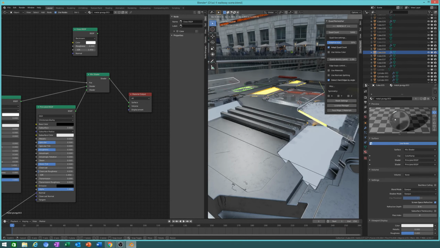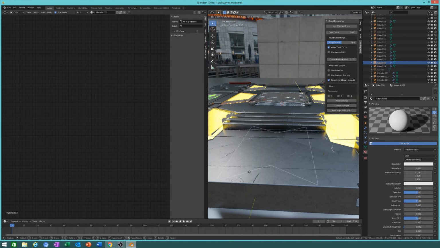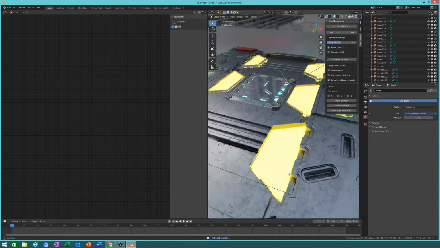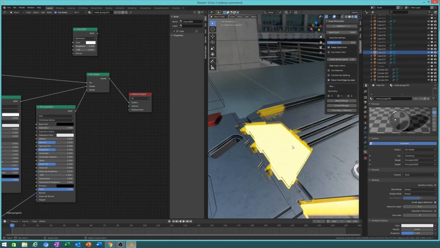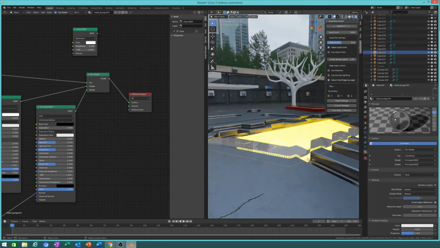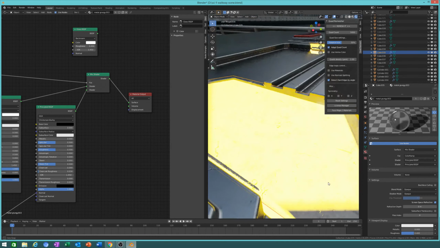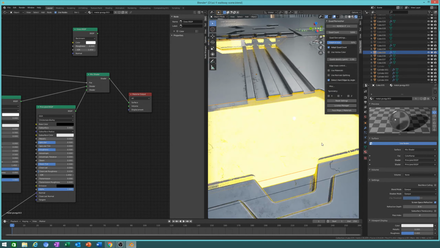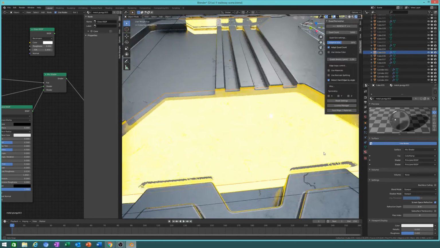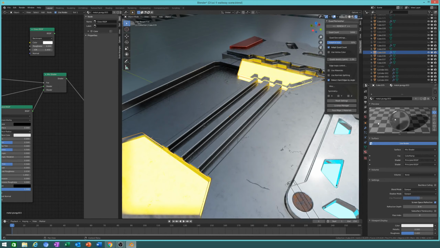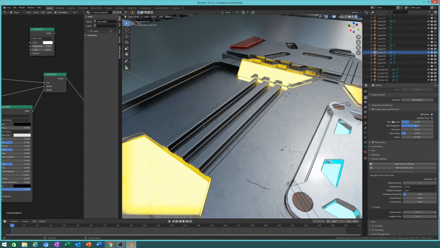And this one, for some reason, is not... okay. We gotta delete that. And now it's working. Glass is there, and everything seems to be working fine. Okay, but I do notice there's some shading stuff I don't like, and that would be around here. It kind of looks pixely, and this is because this is coming down to the limitations of Eevee.